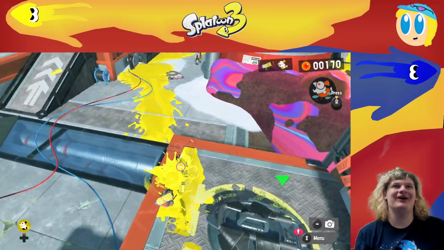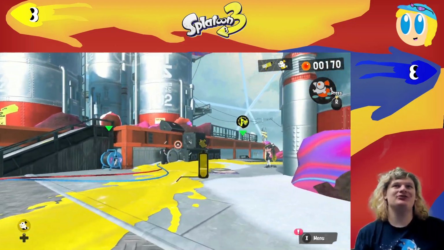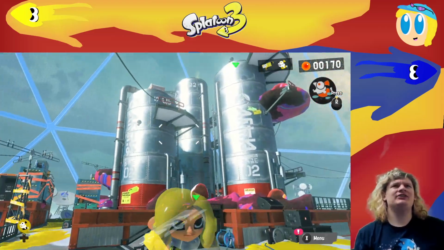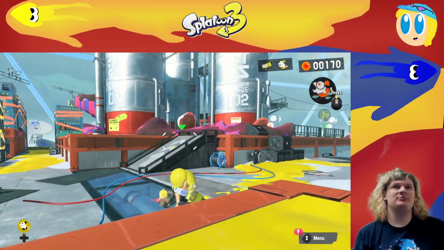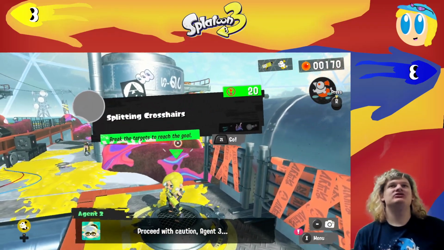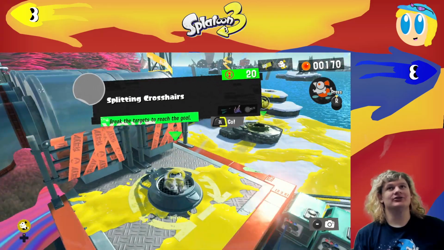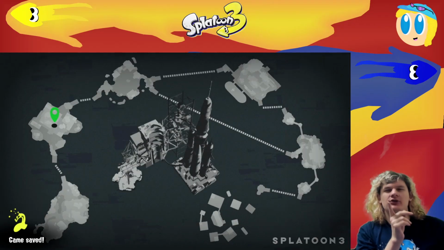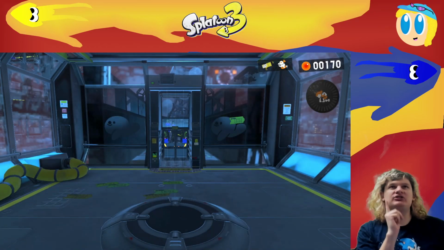Welcoming you back to my gaming and unboxing channel, where today we have some more Splatoon 3 story mode. And in the previous episode, we got to the cozy, sleepy factory or something like that. It's something about being a factory and being cozy. But now we can go into splitting crosshairs, which doesn't have a hero shot. So that means we can go with any of the three weapons here. I'm feeling Splosher.